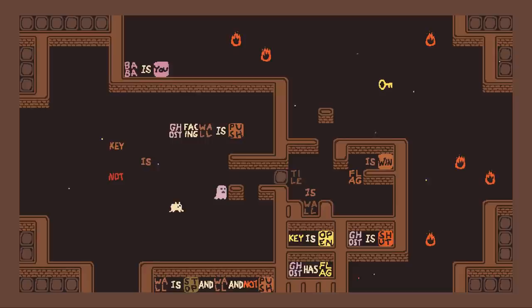Key is open. Wall is stop and wall, which means walls is wall in addition to being wall is stop and not push. So I cannot turn wall into anything else. Wall has stop, and it cannot be turned into push. The wall is just going to maintain its wall integrity, like usual. Key is open, ghost is shut, ghost is flag, all inside the wall. So that's the basics of the puzzle.